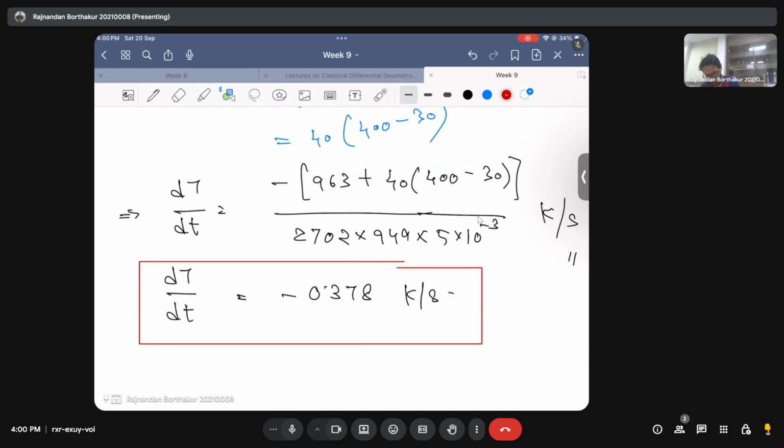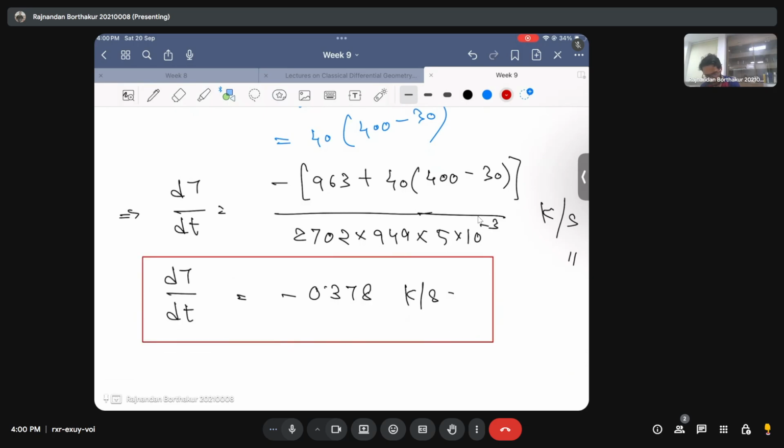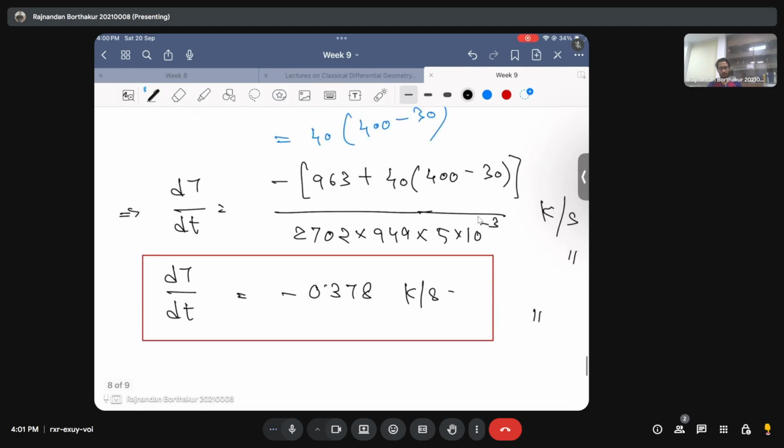That's it. So that's your expression of dT by dt. So I believe this is a good fundamental problem involving the four fluxes of radiation, and then we have also learned how to apply energy balance in incorporating radiation, and then to evaluate basically that.